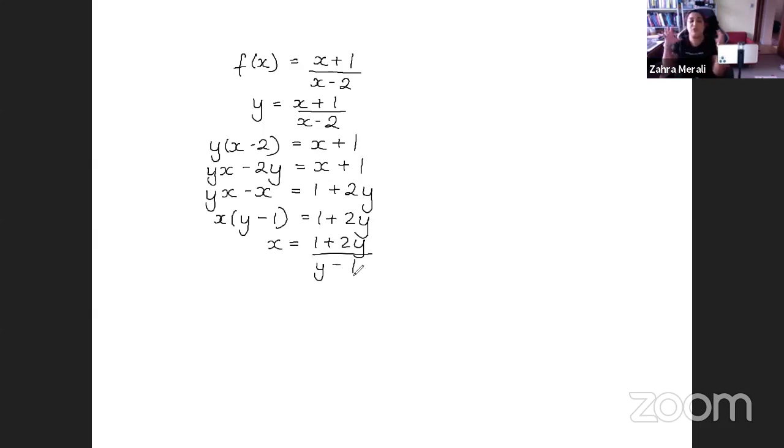And now please don't forget this step. It's really, really important that you then write f to the minus 1 of x and change the y's into x's. And that would be full marks. And I know it's a little bit trickier and they require practice. But again, like I said, these are level 8-9 questions. So those are finding the inverse of a function.